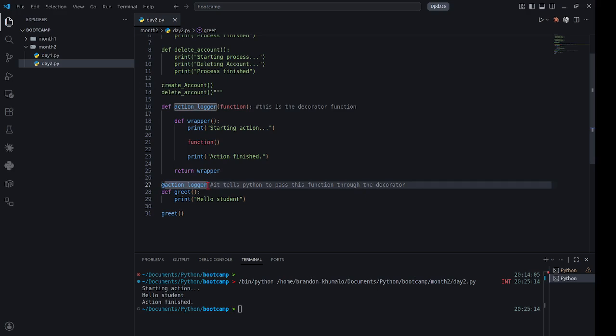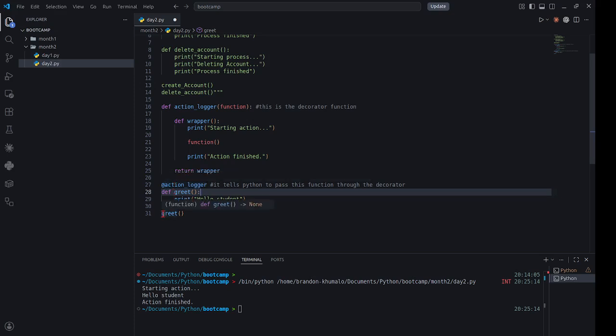But notice that we don't use the round brackets when calling a decorator function. The add sign tells Python to pass the function that you create below it through this decorator, to take this function and put it inside the decorator.